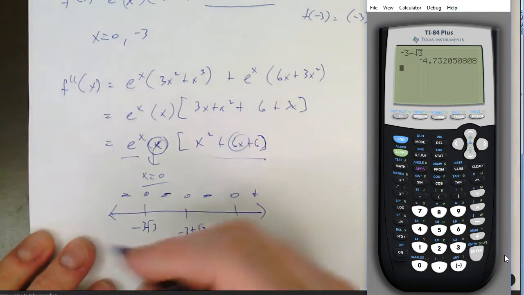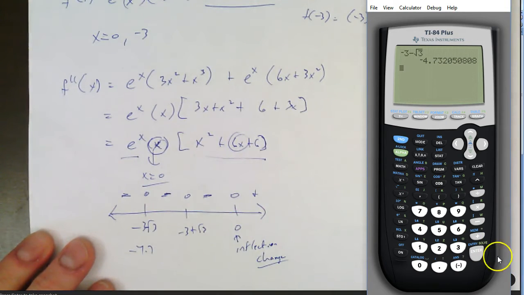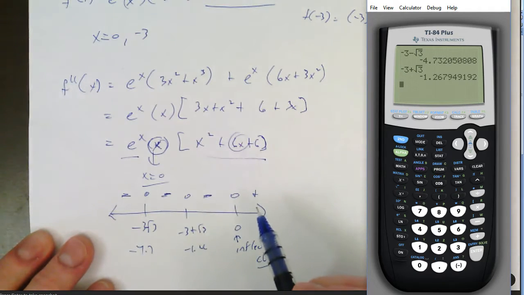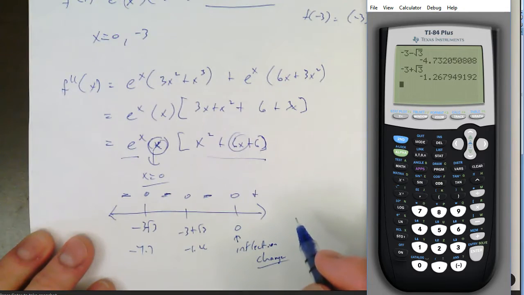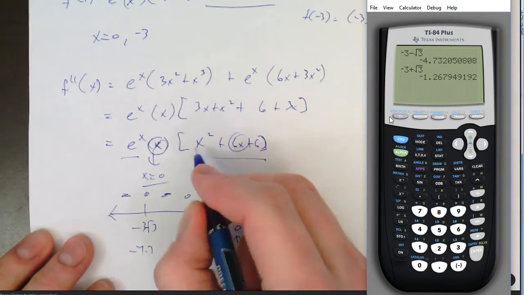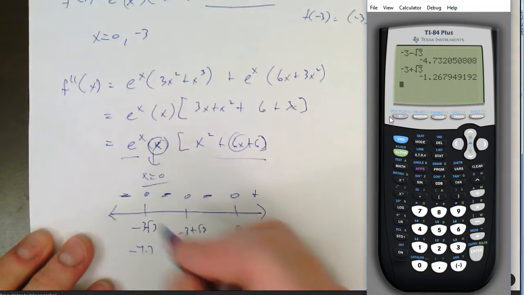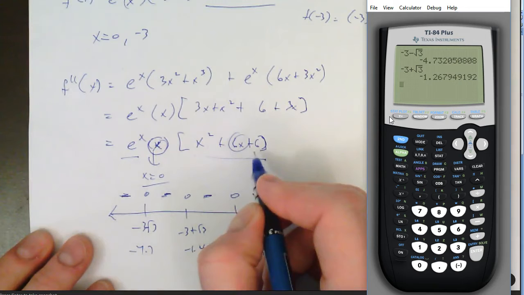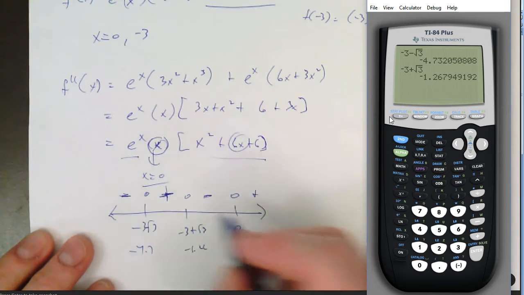That's negative 4.7, let's say, and then this guy here is negative 1.26. Yeah, because this would be negative here. So this will be negative. And then I got to think of a number like negative 5. So negative 5 would be 25 minus 30 plus 6, so that's 1. So that's positive. So negative times positive, that's negative over here. Now when I get into here, a number like negative 2 is 4 minus 12 plus 6, it's negative 2. Okay, so this is positive here. And then it's negative. Okay, yeah.